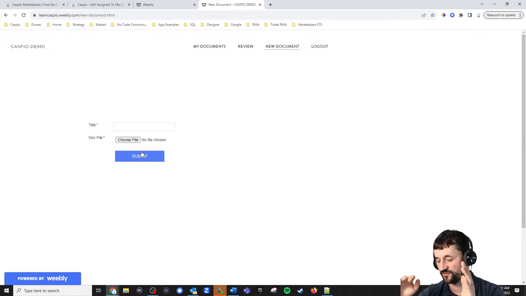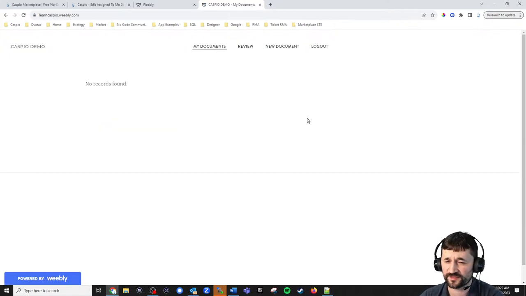If you were to do a one-to-one where it's just one reviewer per document, then when you're creating the document, I would just have a drop down here and select who should review that document. It's as simple as that. But many to many, I think it's more relevant for document review because you might have multiple people reviewing that document. It depends on the use case, right? And the industry. This is just the request that I received from somebody because they had a need to assign multiple reviewers to a document. This is exactly what they needed to see.